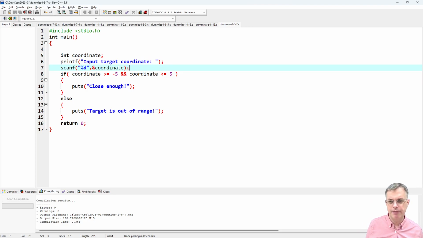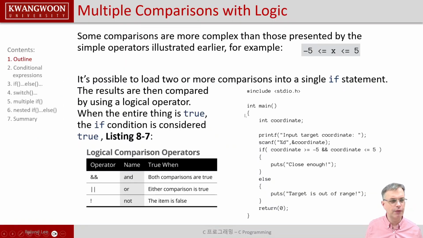We can add some logical operators, which we see here, and, or, and the not itself as well. Listing 8-7 uses the and operator as logical AND operator comparison. Both conditions specified must be true for the if statement to consider everything in the parentheses to be true.